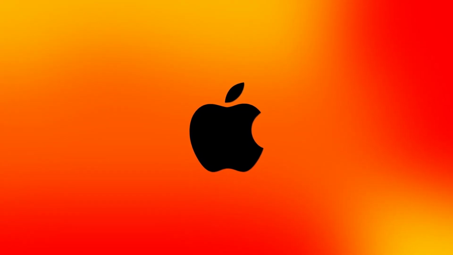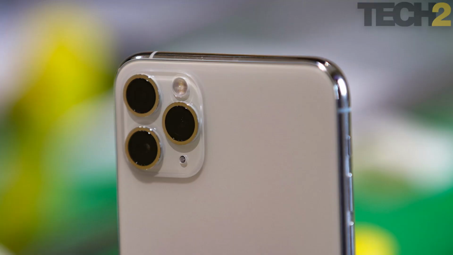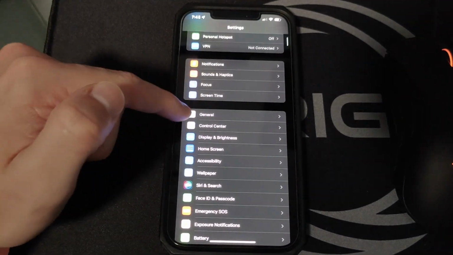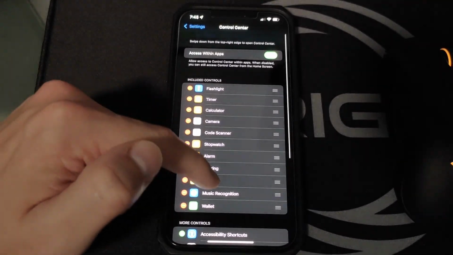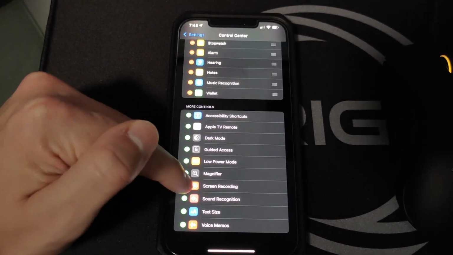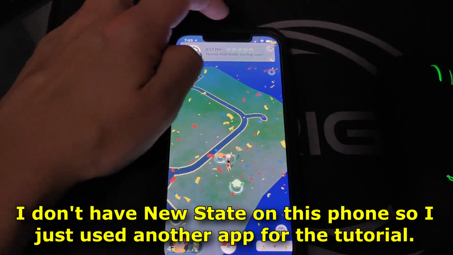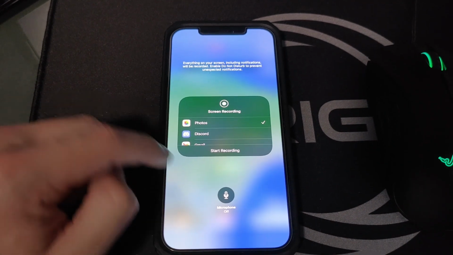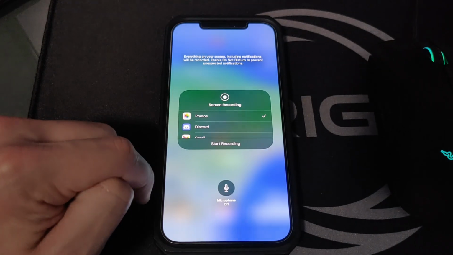So to start things off, if you have an iOS device, an Apple device, regardless if you have an iPad or an iPhone, it's extremely easy to record your screen with internal audio. You have a built-in screen recorder, and in order to enable it, what you need to do is go over to your settings, scroll down to Control Center settings, and add the screen recorder. Then you can go over to PUBG New State, swipe down from the top right, see this button, press and hold till you see this screen right here, and turn off the microphone.